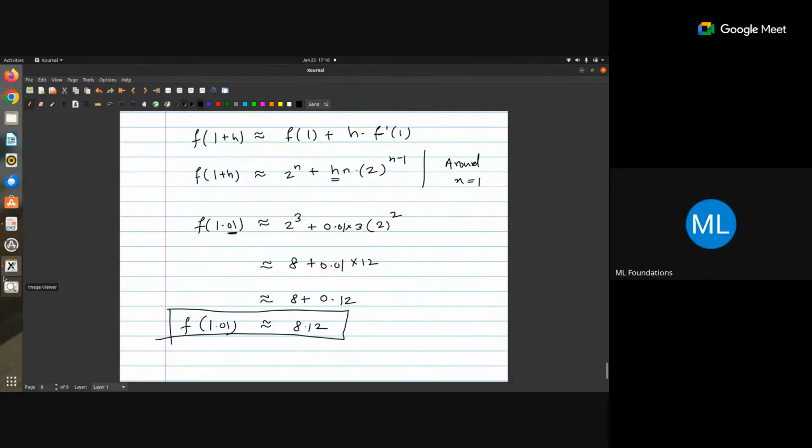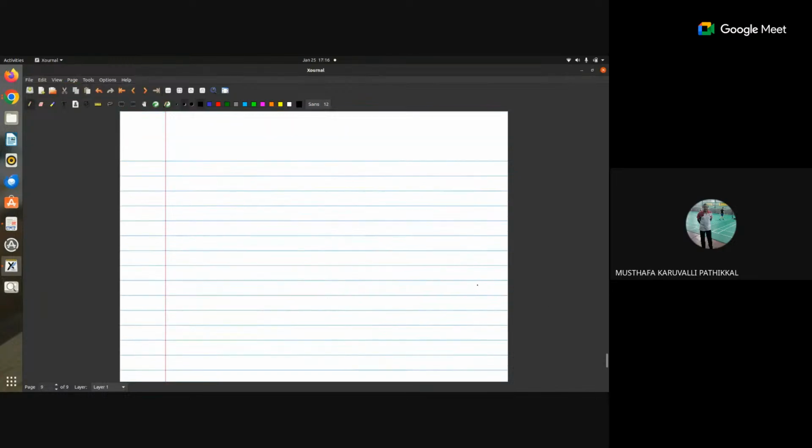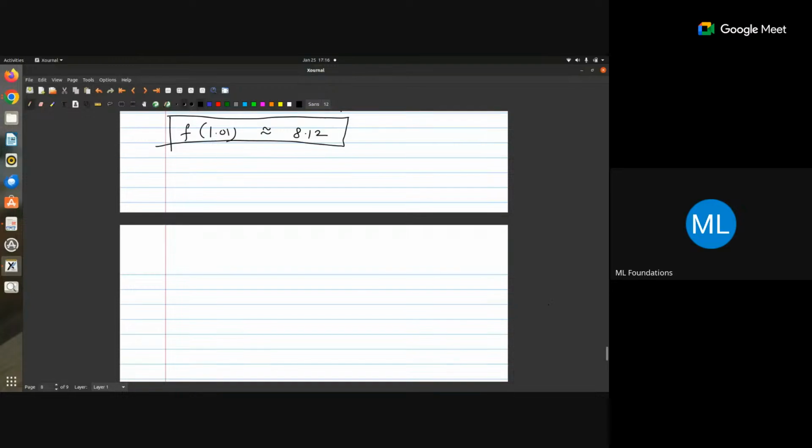If you see that, 0.12 is actually something close to 2.01 to the power of 3, not 1.01 to the power of 3. So if you use 0 also, that will work, but it will not be a correct approximation. Why, I'll tell you. You know the function y equals x square, right? Let us say your function is f of x equals x square. How will this look on the graph?